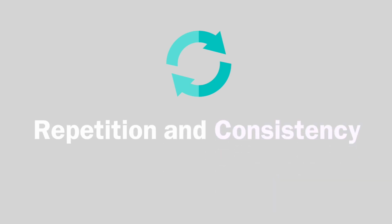The fourth thing is for you to repeat a lot of those models, using a lot of repetition and really consistently using that repetition. Some kids might need to have something modeled to them 50 plus times before they're really able to comprehend what that word is and then be able to say it later. I know as a parent, it's really frustrating when you've modeled something maybe 100 plus times and your child is still not saying it. Please be patient. It will come with time, with repetition, and with your consistency.